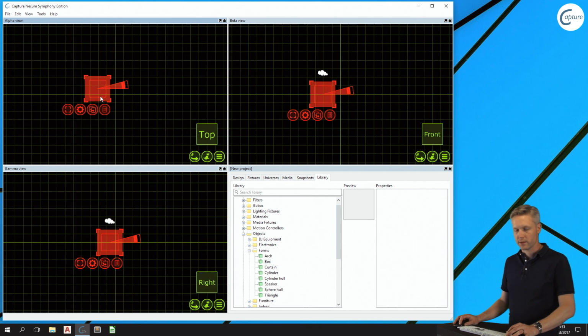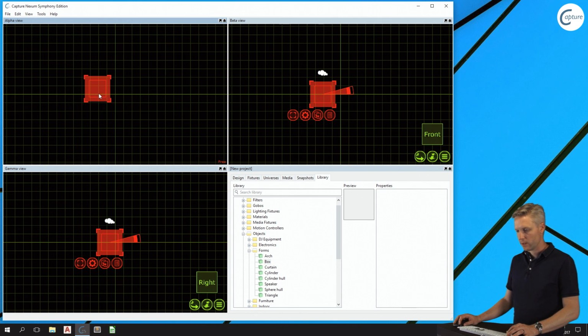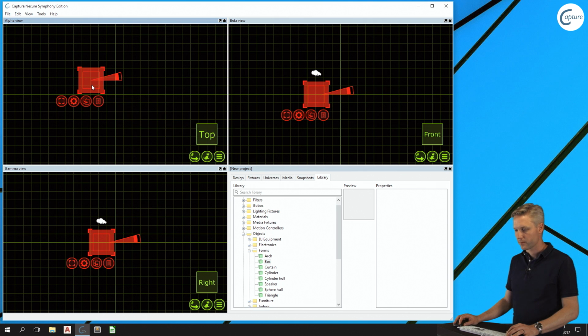Now let's take a look at the selected box. You can see that the box is surrounded by a red region. It has 4 buttons underneath and a triangle. We can click anywhere inside this red region and move the mouse in order to move the selected object.